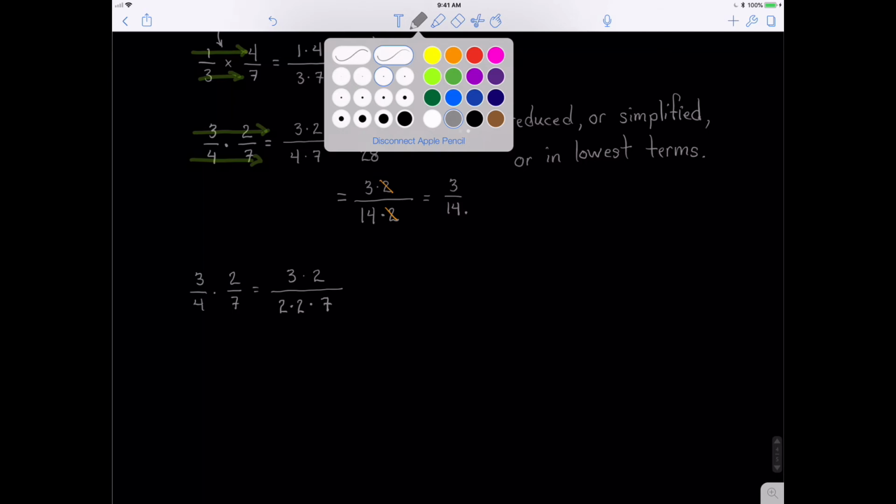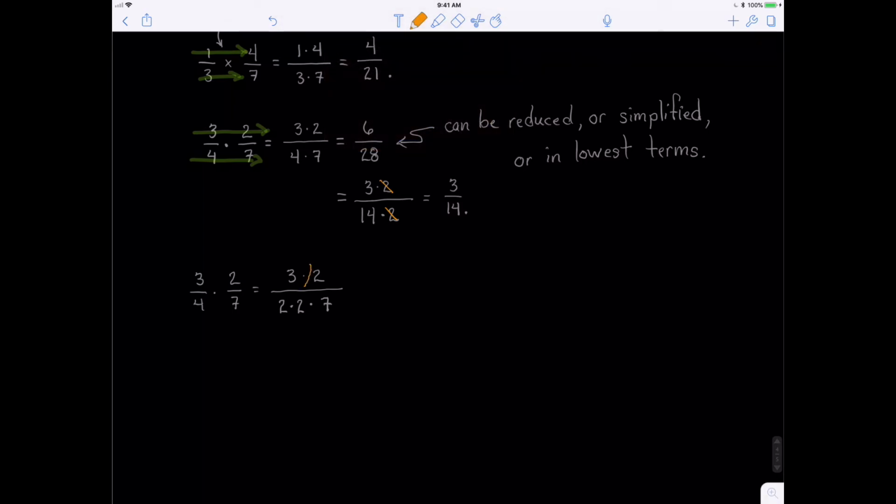But if we write 4 as 2 times 2, look at what becomes visible. Now, when I look closely, I see a common pair of 2's, both in the numerator and the denominator. So those cancel each other, and now I'm left with 3 over 2 times 7. Well, we already know the final result is 3/14. And what you'll find is if the numbers look like they're going to get big, then see if you can factor them, break them into products of other numbers first before proceeding. And this will save you, oftentimes, from some difficult multiplication.